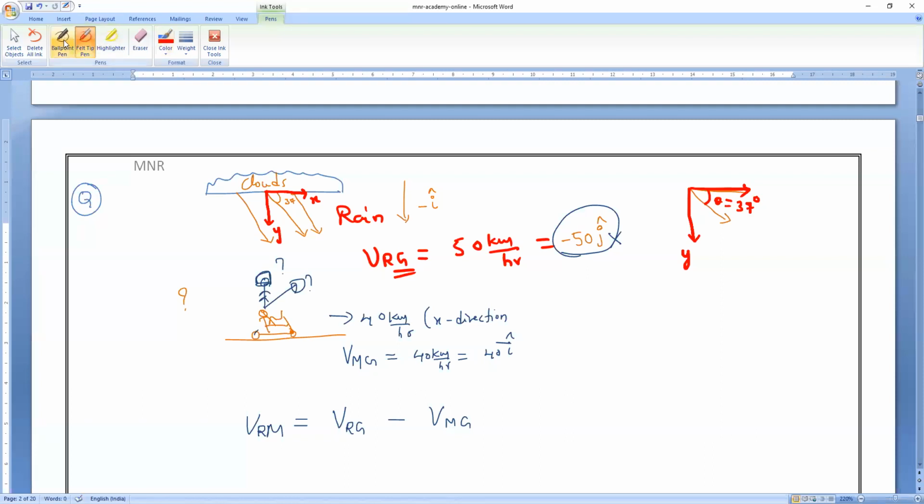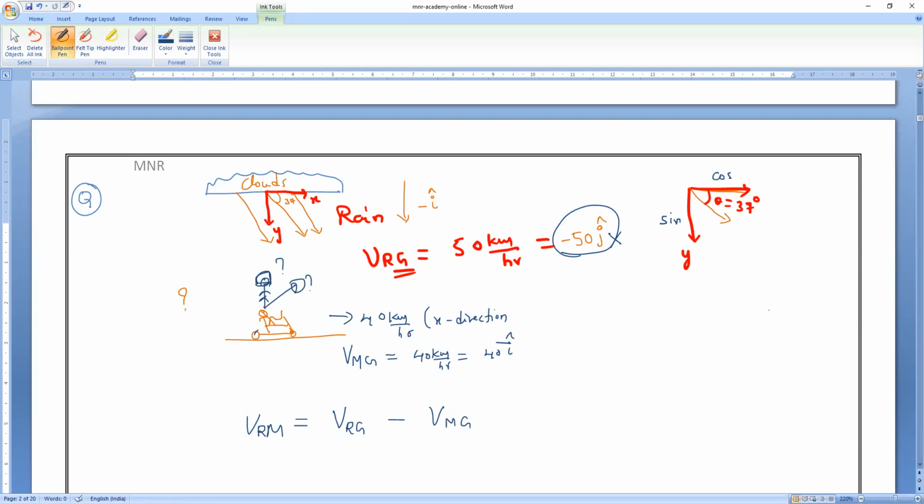37 degrees. Understand? Now I am telling you two more things. Observe, wherever theta comes, that axis is cos theta, and wherever it is opposite to theta, it will become what? All of you, the resultant force. Sin, it will become sin theta. So now, as the rain is falling at 37 degrees, you can tell me. All of you observe very carefully.